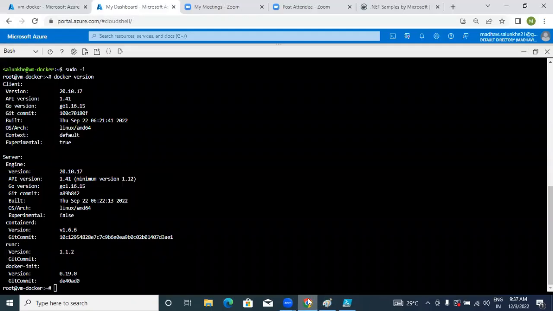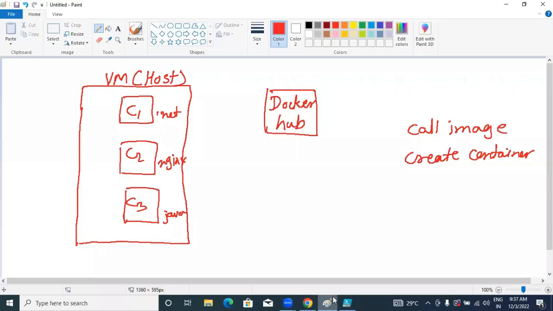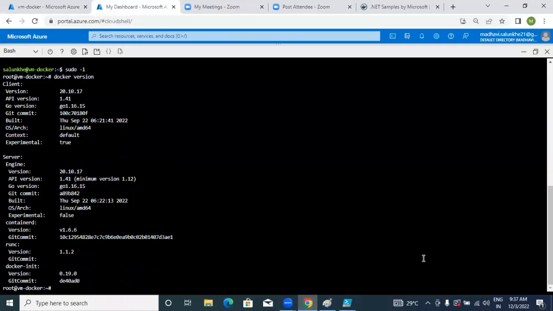Now here we are going to do it. So what is the benefit of doing the first one? Is there any difference or any benefit? No, there is no benefit and no difference. Either you can call that image separately or call it inside the container command. That is up to you. In both cases, your image will be pulled into your virtual machine. So now, in order to create the container, what is the command?